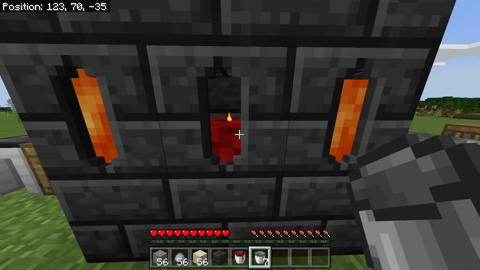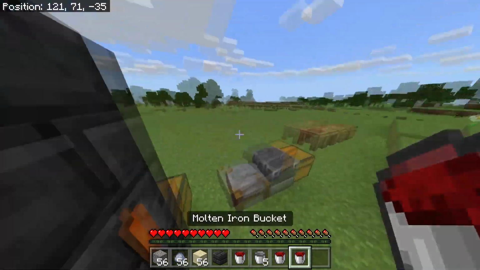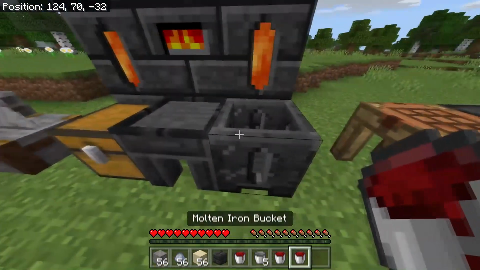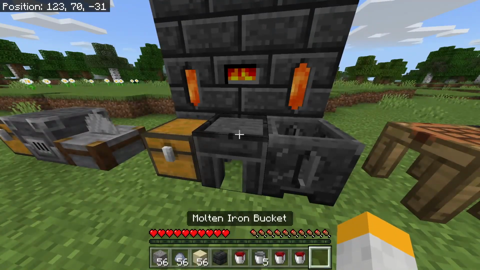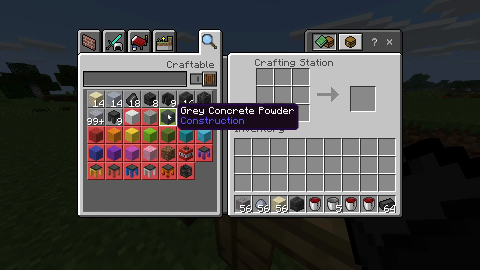So let's see here. You'll actually get 2 molten iron. And what you can do with this is you can use it for these 2 blocks. So we'll first go through the casting basin. Alright, yeah, I forgot to show you the recipe.